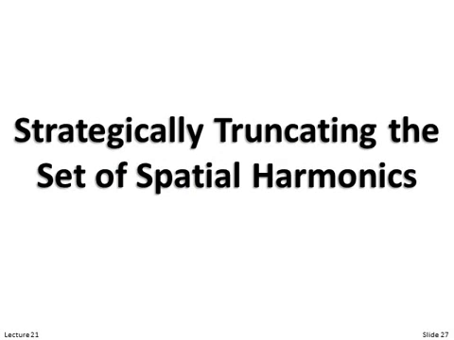On to kind of a confusing topic. It has to do with truncating the number of spatial harmonics. The fewer spatial harmonics we use, the faster our codes will run. However, we get poorer accuracy. And so the idea is maybe we can strategically choose which spatial harmonics we leave in the expansion, which we don't, in a way that still buys us efficiency, but we can also maintain some semblance of accuracy.